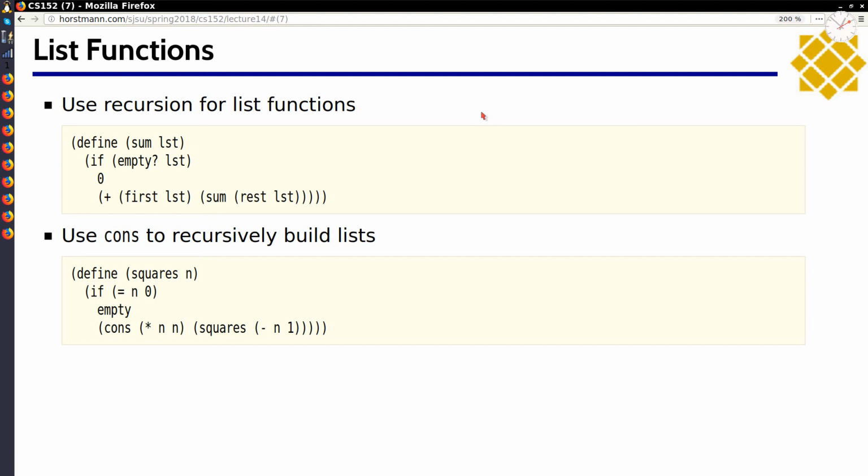Which one are we going to get at the front? 10 squared or 1 squared? 10 squared, yes. Because when we compute squares of 10, it's not 0, so we're making a cons of 100 followed by something else. I'm not even going to think what something else is. I know there's 100 in the front.